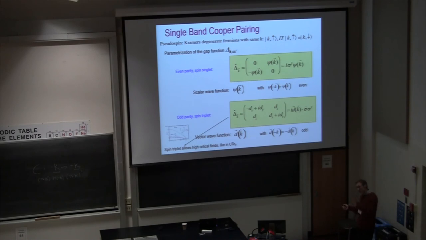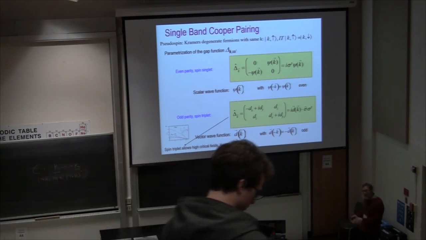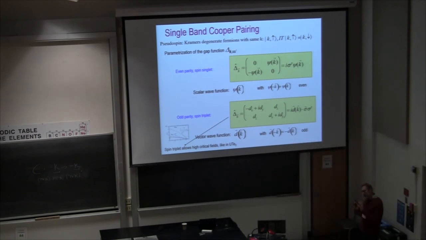In terms of answering your question, it turns out this shares the same symmetry property as a spin vector, meaning if I do a spin rotation, this rotates like a spin. And that means that its spin properties can be probed. One way you can see it is in response to magnetic fields. Because it's a spin-like object, it will respond to magnetic fields. And so the fact that you see these critical fields that far exceed this Pauli field is an indication that it's spin triplet, and also in spin susceptibility. And you can even become more careful. You can make Josephson junctions that start to probe this, but I won't explain that in detail here. In principle, you can start to probe some of these effects as well. But usually what you see is the energy gap, which loosely speaking is basically the square root of the vector D dot D. Okay, that's what you usually see.